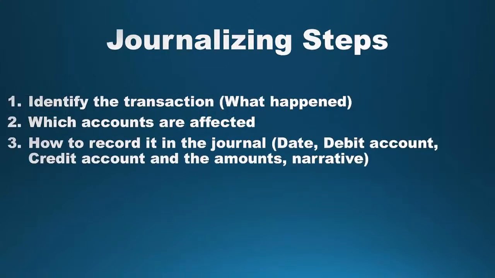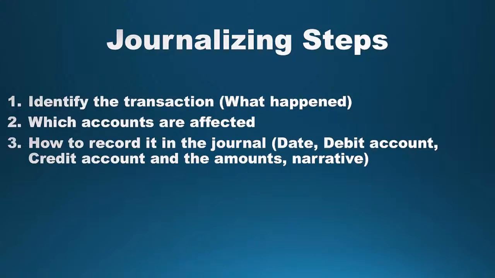All right, everyone. Let's walk through the transactions for the first 10 days of August. Remember, we're going to apply our 3-step process. 1. Step 1. What happened? Identify the transaction. 2. Step 2. Which accounts are affected? Determine what accounts are involved and whether they increase or decrease. 3. Step 3. How do we record it in the journal? We'll decide which accounts are debited, which are credited, and include the amounts.